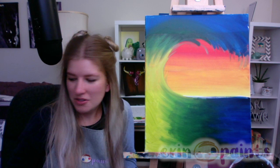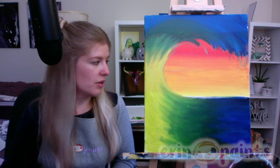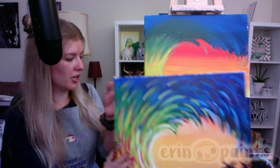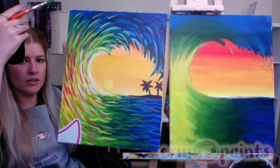All right, just giving another quick minute. I know that was the last step in terms of the base, so just want to make sure we're all on the same page, all caught up. And then we can get to adding some more colors here. I'll bring this up if you want to compare and contrast so far. So hopefully you can see the general shape coming together, the general base right there.